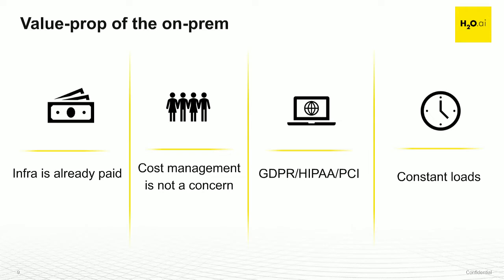The last point there is constant loads. Let's say you have an application that takes one instance and it needs like 10 gig of RAM and 2 CPUs, and it's going to be running continuously for the next 2 years. The best use case there is to use a resource on-prem, because you know that this is a constant use case, and the cost there is the best if you run on-prem. There are conversations about whether this is also feasible on the cloud. It is true. You can have a similar cost running on the cloud as well.